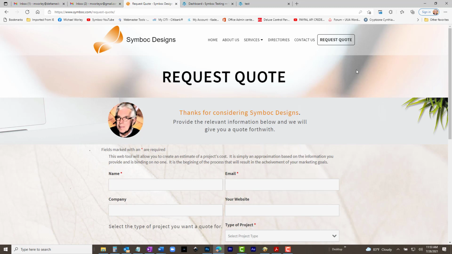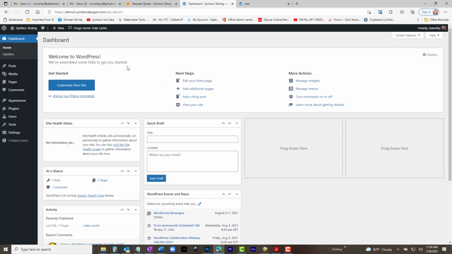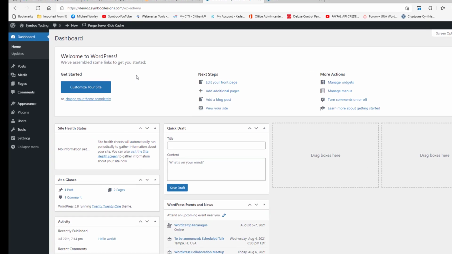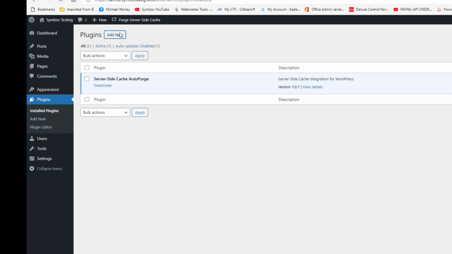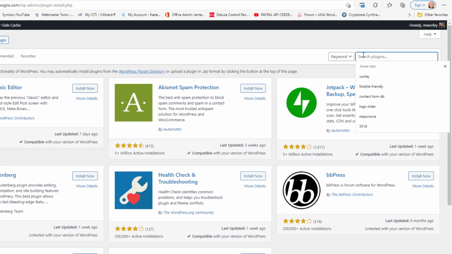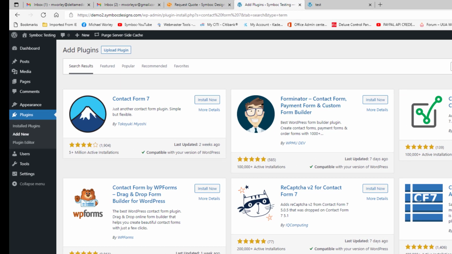Let's get started. First, I will show you how to install Contact Form 7, add a form to a page, and show you how the form looks right out of the box. Go to your WordPress dashboard and select Plugins, Add New. In the upper right, search for the plugin. Enter Contact Form 7, and it comes up. Look at the number of installs. Millions. I told you this was a popular plugin. Anyway, click Install. Then click Activate.